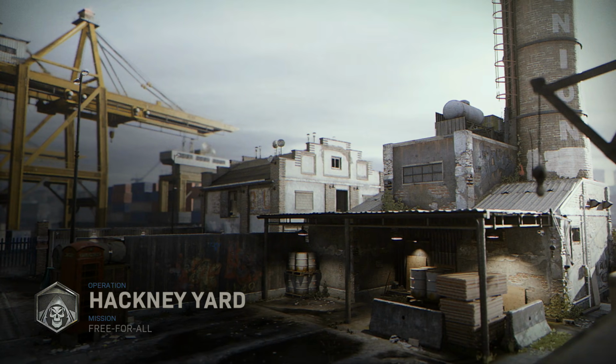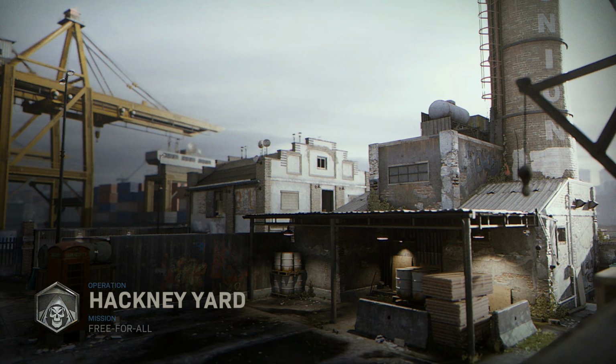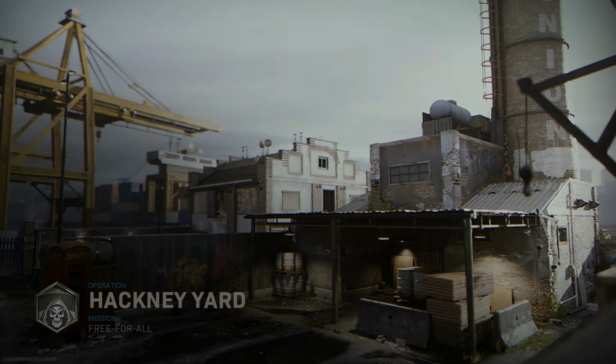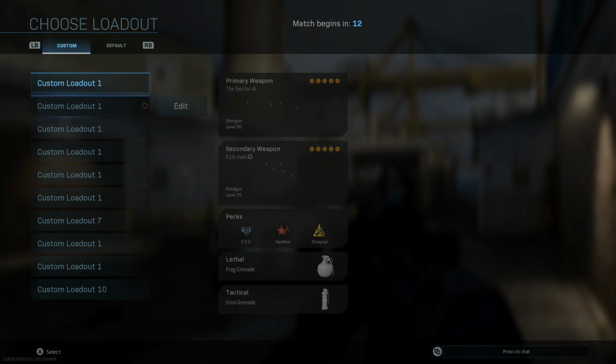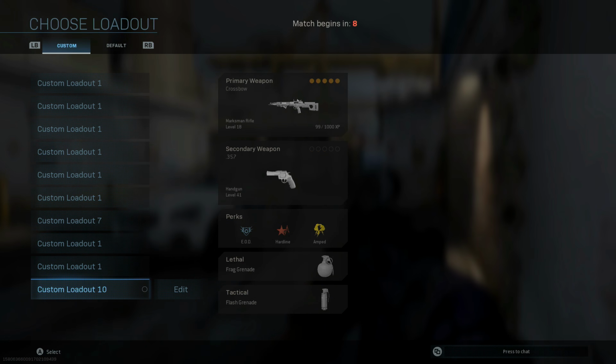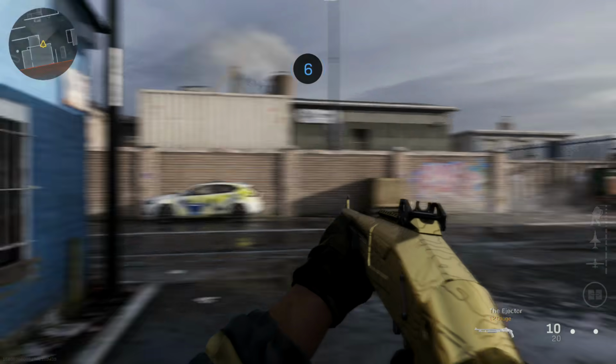Okay, so now I'm going to try free-for-all again. Free-for-all might be one of my go-to game modes now for showcasing these class setups, just for the sheer fact that I'm not competing against my teammates, and you end up getting a lot of variation in the types of engagements that you end up being in.